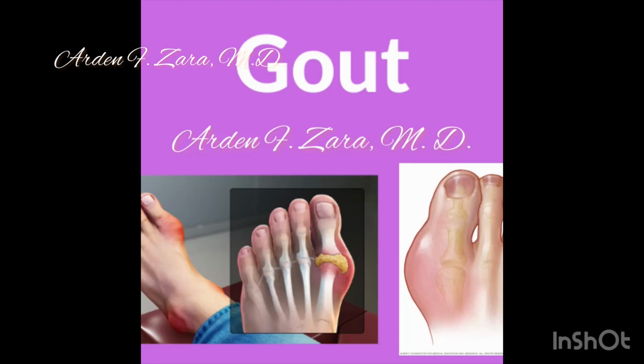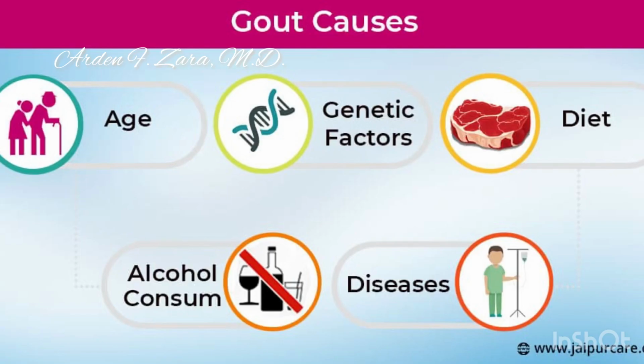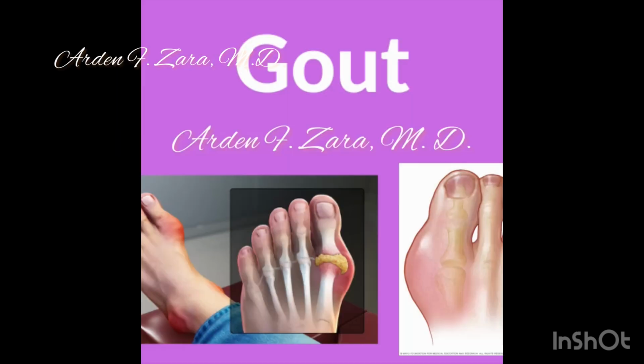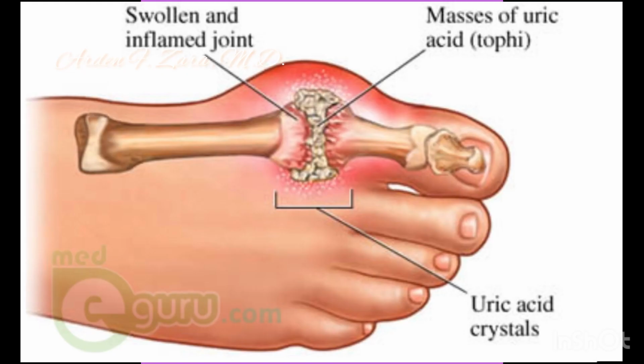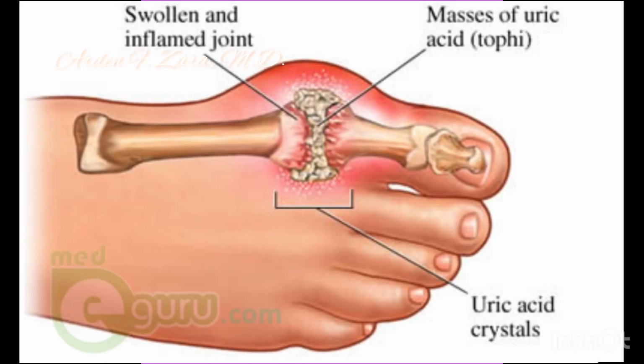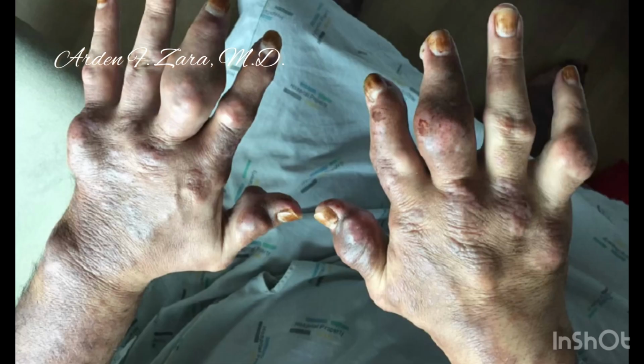Overview. Gout is caused by high levels of uric acid in the blood, which can be due to various factors like genetics, diet, obesity, certain medical conditions, or medications. When uric acid levels become too high, it can lead to the formation of urate crystals that accumulate in the joints. Gout most commonly affects the joints in the big toe but can also involve other joints, such as the ankles, knees, elbows, wrists, and fingers.